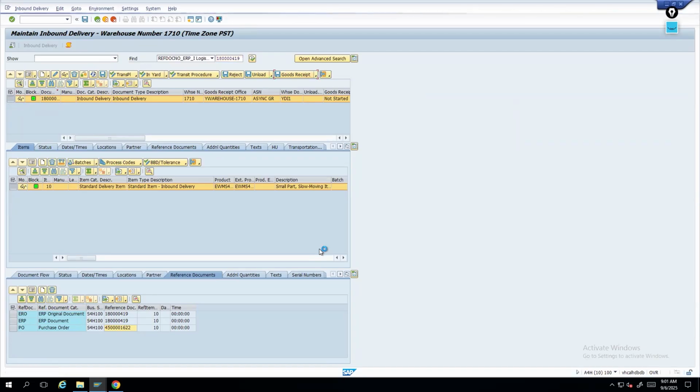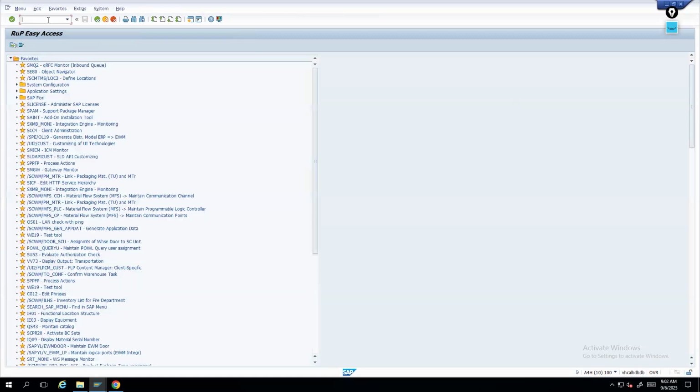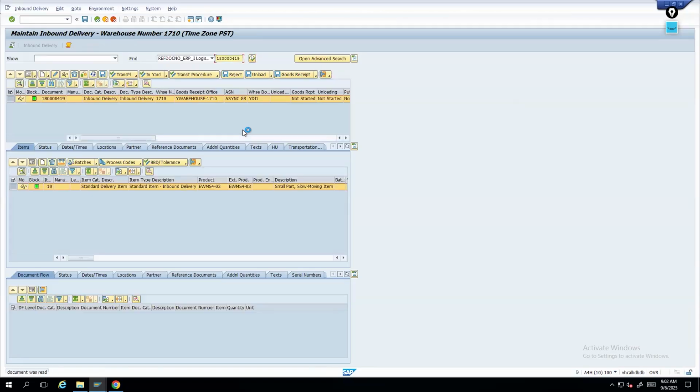Once I do the goods receipt, I do the SCWM PRDI and I give this particular delivery and execute and I do the goods receipt.